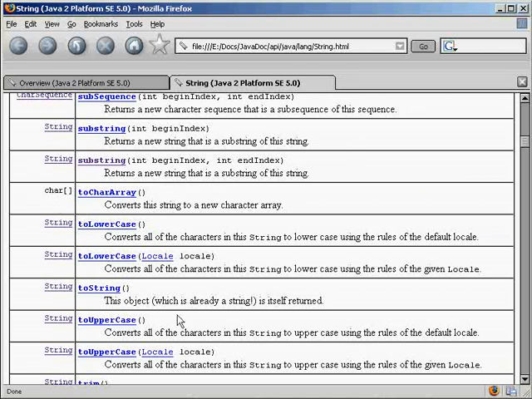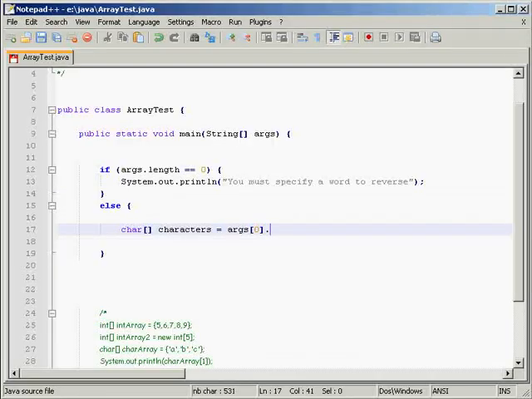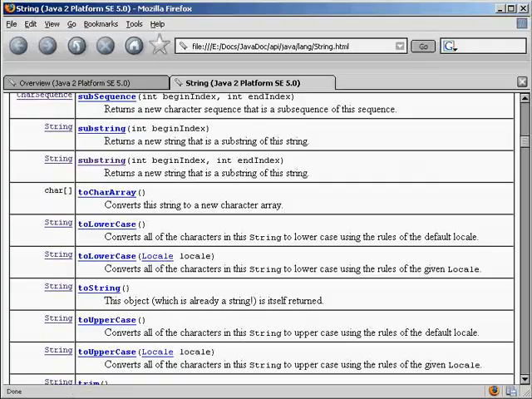What is the name of this? toCharArray, which accepts no parameters. What is this going to do? It's going to give us a string object, and just like any other string object, we can use these methods to do some things to it.